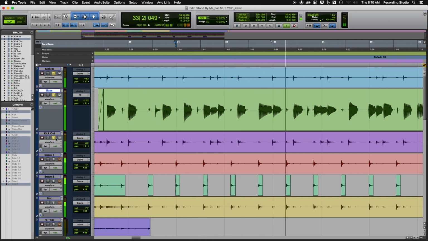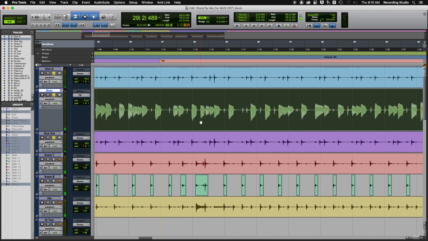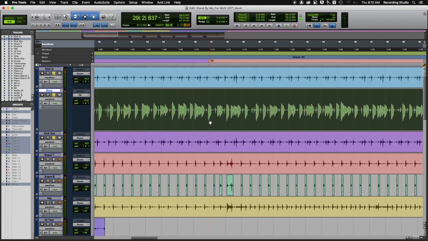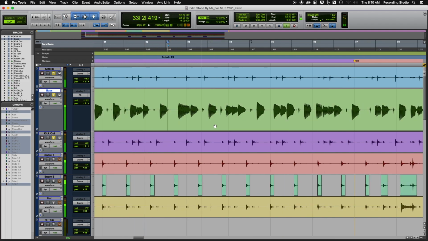Now again, I don't know if you can really hear that or not, but I've just soloed the bass and the kick. And let's say the bass player played out of time. His timing was bad. And it's like, wow, that sounds awful, right? But I know that this bass note should be lined up with this kick, right?